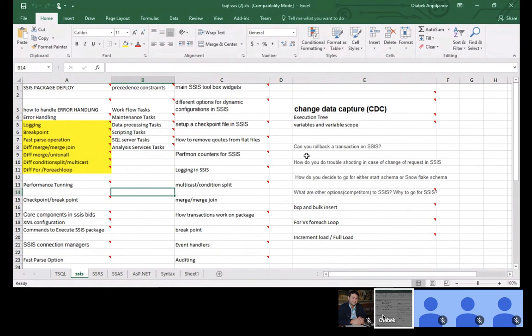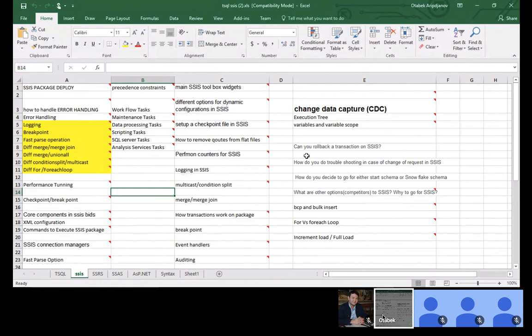Multicast gives us duplicates of the incoming source, let's say, and conditional split is we're going to pass the condition, and if it meets the condition, then it's going to give the output. And also multicast can have different destinations. You can pass different destinations, and conditional split you can direct to only one destination.